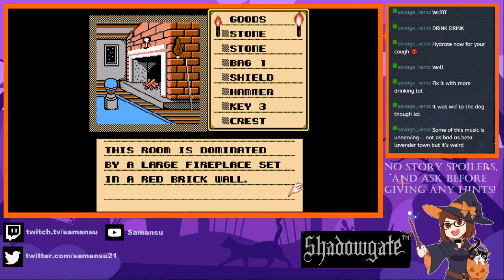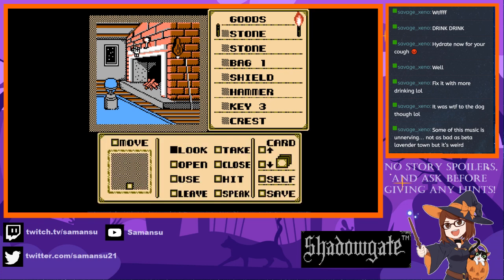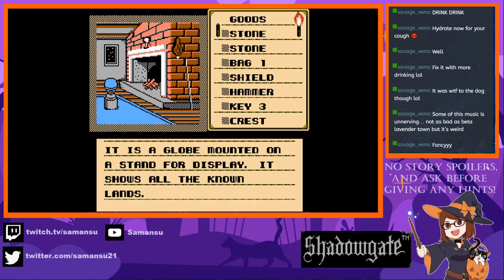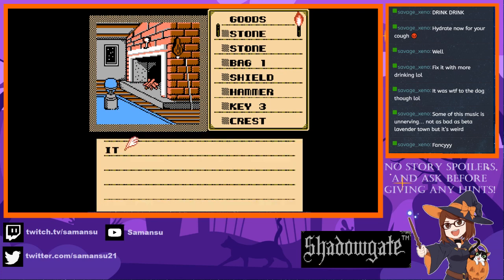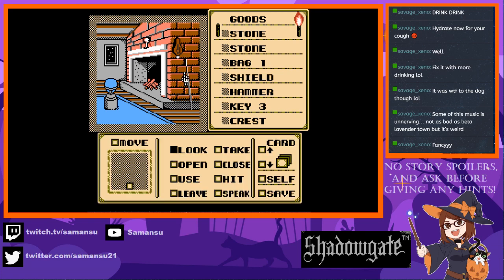This room is dominated by a large fireplace set in a red brick wall. Okay. Pure goblet which glows with a lustrous shine. Through this portal, you can see the moon hovering over the darkened mountains. It is a globe mounted on a stand for display. It shows all the known lands. Fancy. Looking closely, you can see a seam along the equator. Open! Open! It won't open. Fireplace is quite large. Wooden bellows has stoked many a floundering fire.